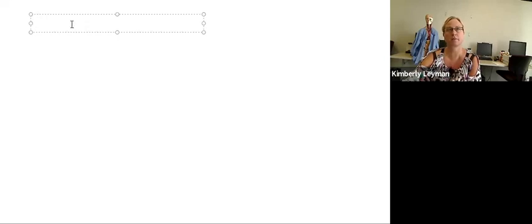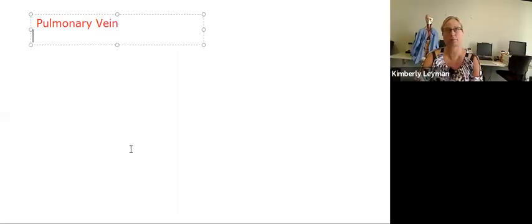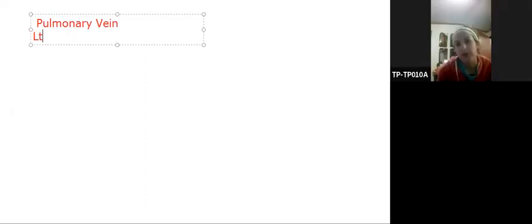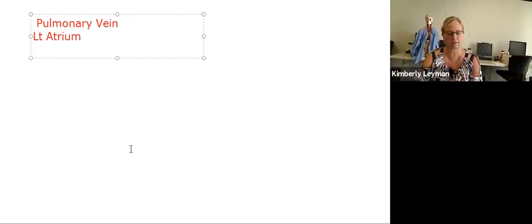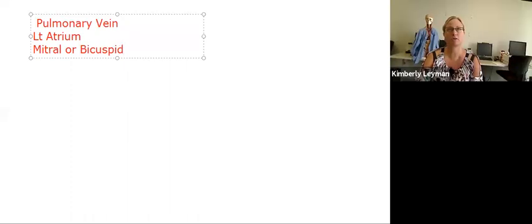Okay, now the blood is going back to the heart, and it's going through the pulmonary vein. Now our blood is red. Pulmonary vein is going to bring it back to the heart. And which chamber is it going to go into? Left atrium. Okay, it's going to be pumped down, and it's going to go through a valve. Bicuspid. Mitral. Yep, either the mitral or bicuspid valve, whichever word that you see there, can be interchangeable.